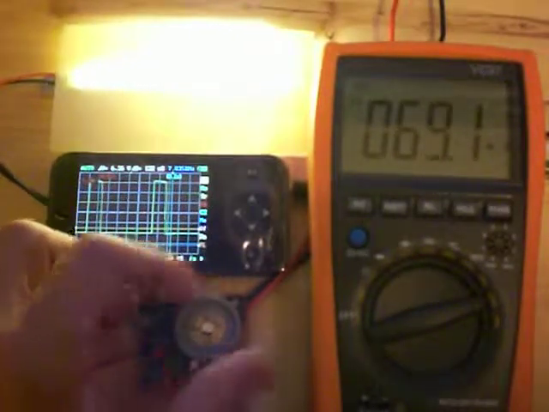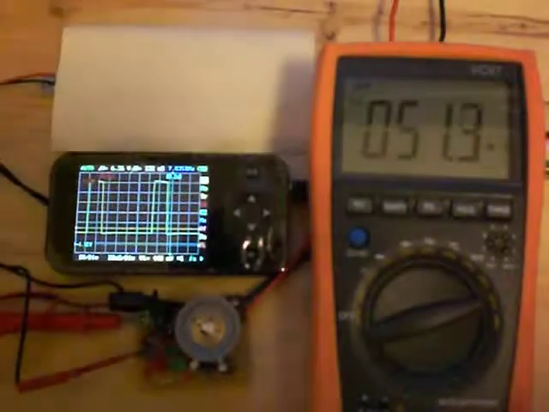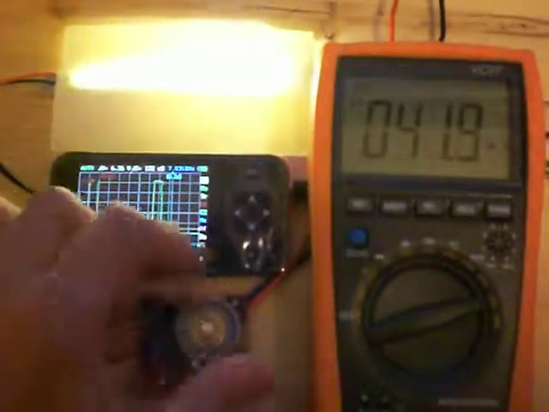Every tenth of a second or so it's checking to see if the values have changed, and if it has, it stores it in the EEPROM. And so when we turn the device off, turn it back on, it comes back to where you were, which is kind of handy because you can leave it very low.